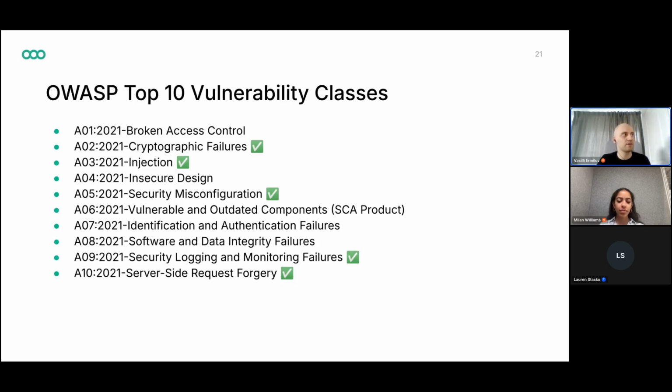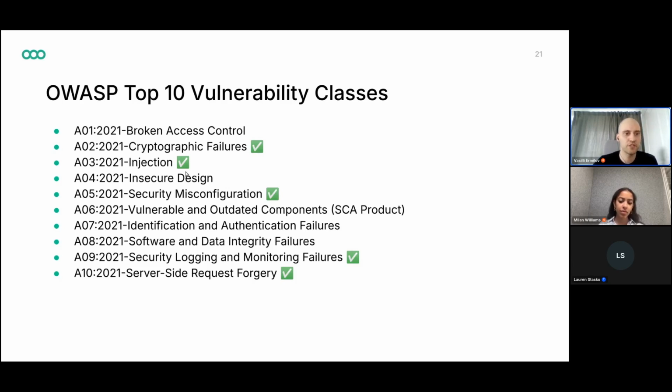Okay. Also, in terms of coverage, everybody wants to see OWASP Top 10 coverage all the time, but unfortunately, not every category of the OWASP Top 10 can be effectively covered by static analysis. So we focused on those parts that we can do well.